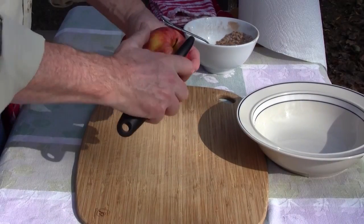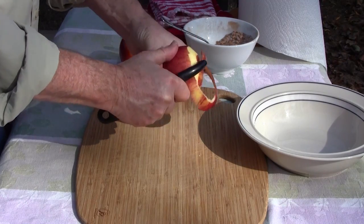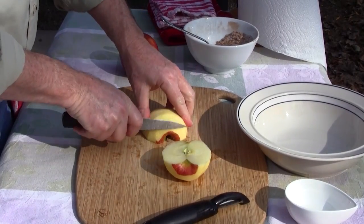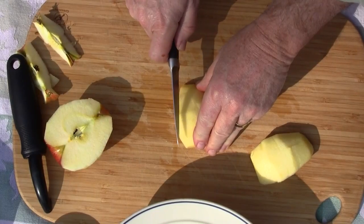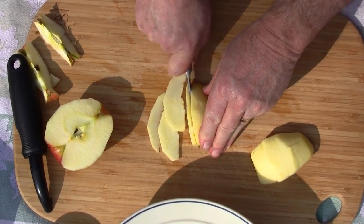So while our pie crust is cooking, we're going to make our apple filling. Okay, so you've probably all done this a million times. We just want to give this a quick peel. And get some nice, thin, 1/8-inch slices.